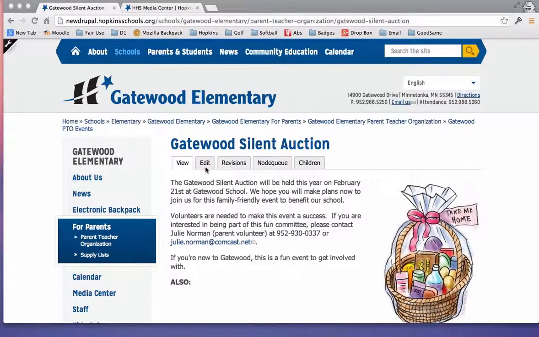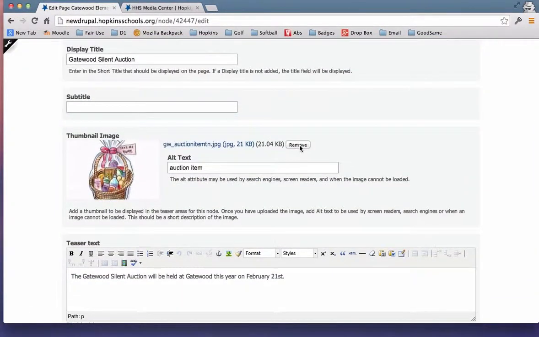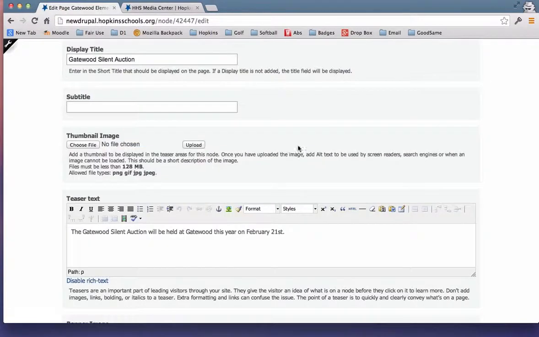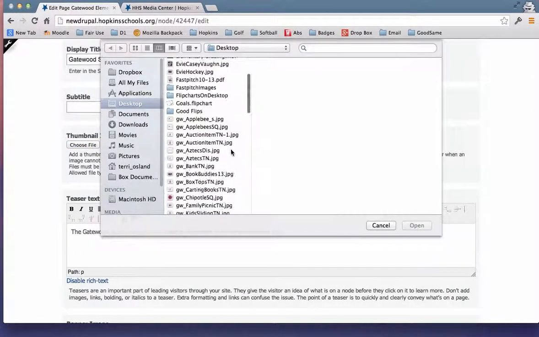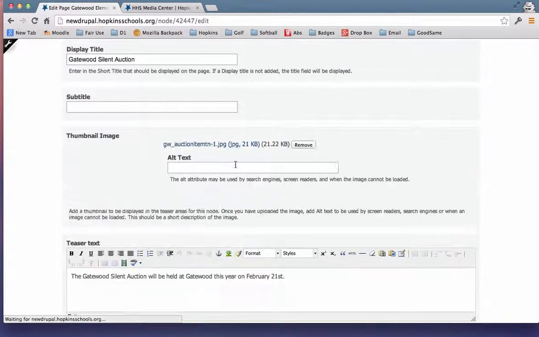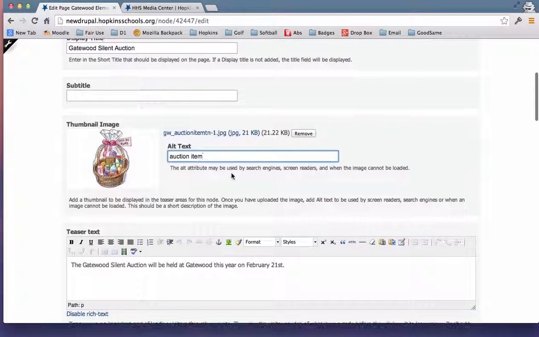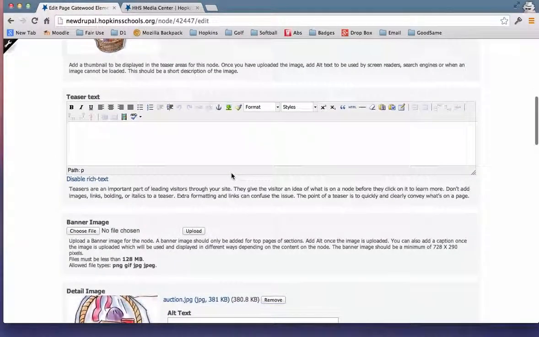Touch my hot corner to get back to here, and now I'm going to click Edit. I'm going to go down to the thumbnail image that wasn't in the right dimensions and remove it. And I'm going to choose the one that I just redid, which is the Auction Item -1. And I'm going to upload it because when I upload it, I get an alternate text field where you describe what this image is, because if somebody is using a reading browser because they are sight impaired, it will read the name of the image or read a description of the image instead of that person seeing the image. So that's probably an appropriate thing to do as well.